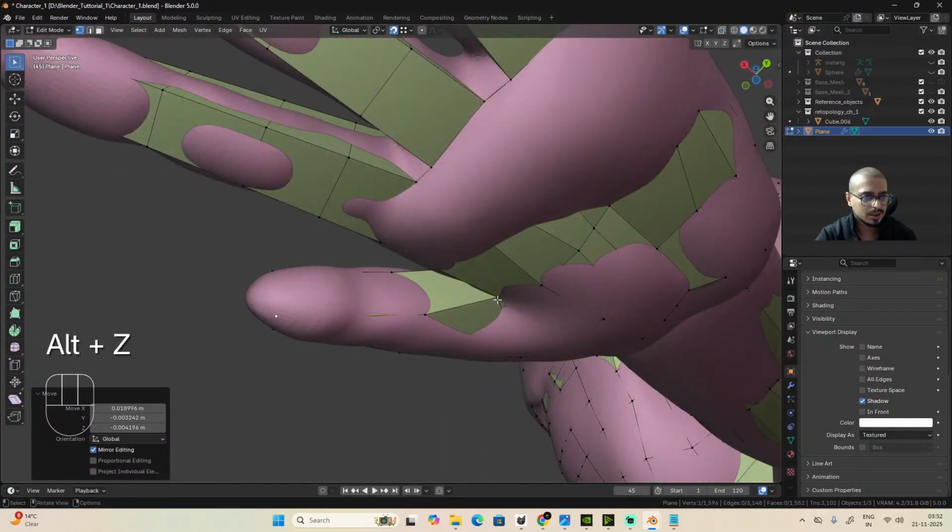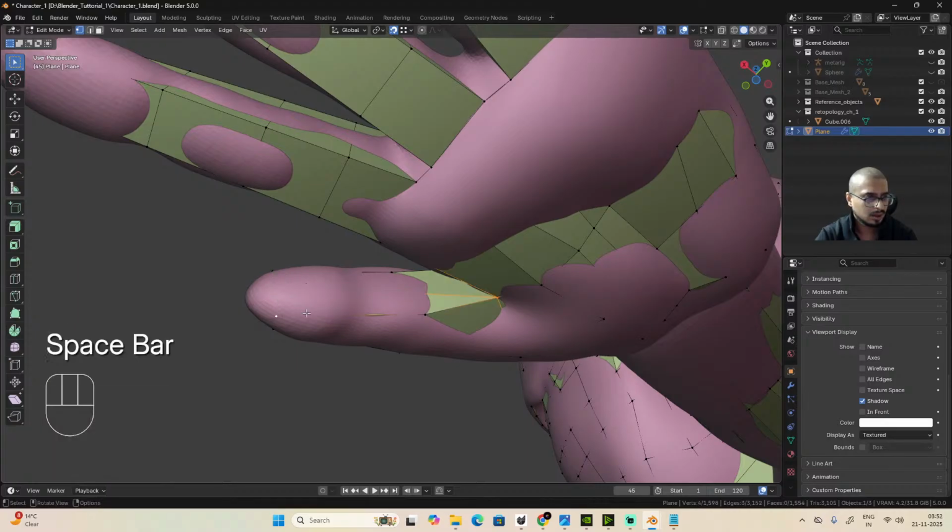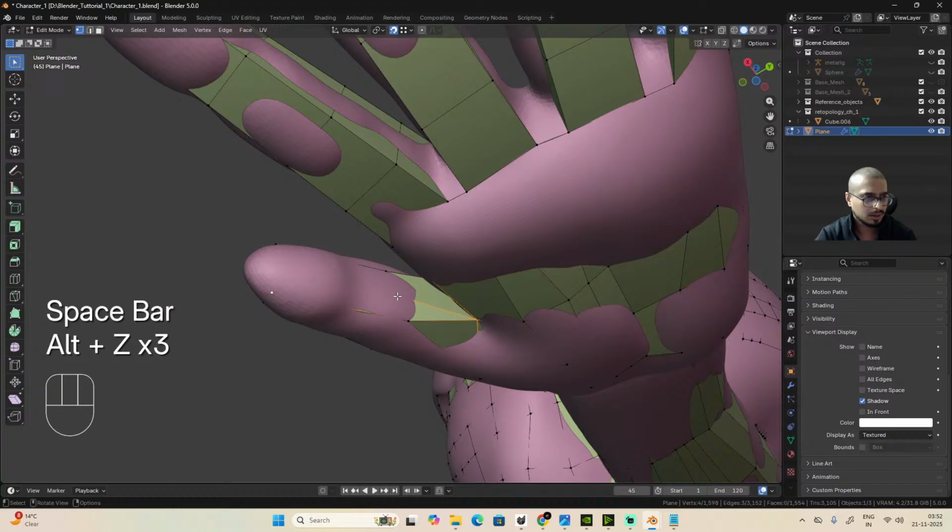Or maybe I can just add a loop like this.